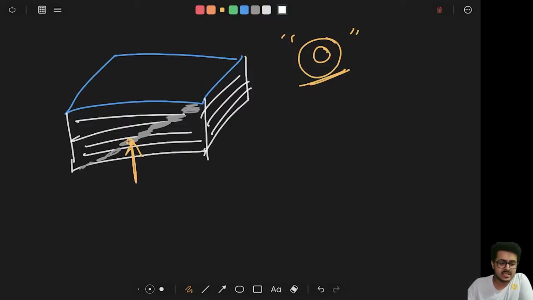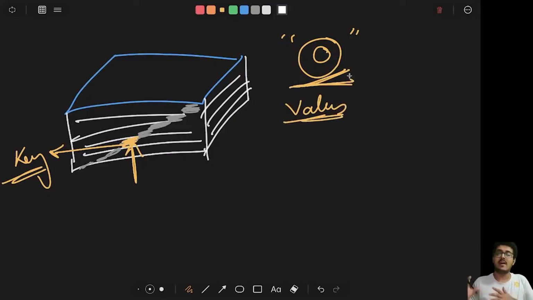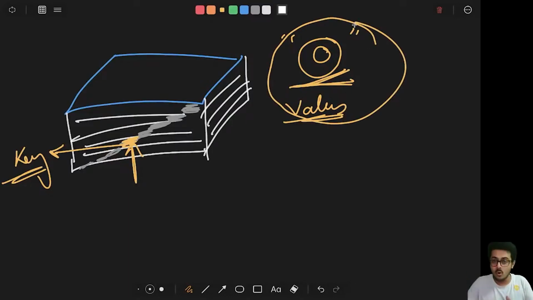Now think of this particular marking as your key. Think of this particular marking that you were able to see. So you just went to that particular key, and you want to get all the values. Your values are all the words starting with the letter O. So what you will be doing is, you will come to this particular key of O, open it up, and you will be able to get all the values that you want starting with the letter O.